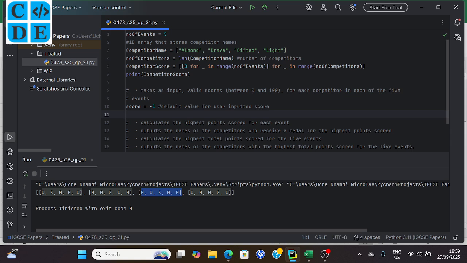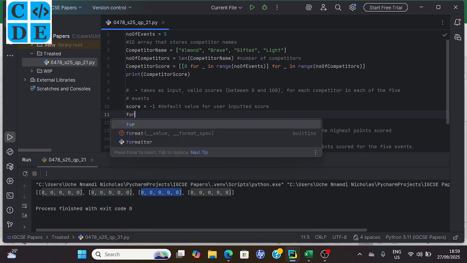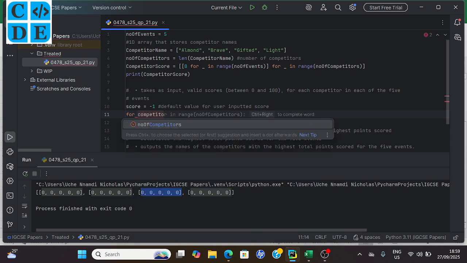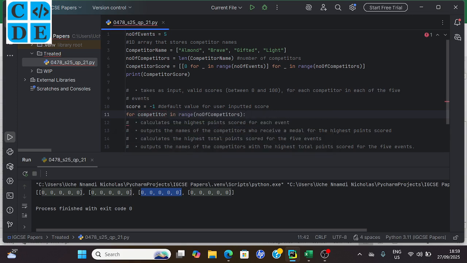Because we're dealing with a 2D array, we need a loop. So I'm going to say for competitor in range competitors. Remember, you can just do this or you can do from 0. They mean the same thing. If you don't put any value, it automatically assumes you're starting from 0.